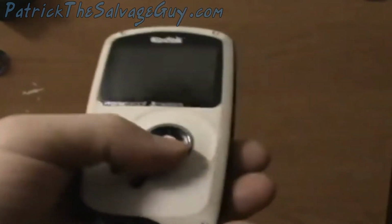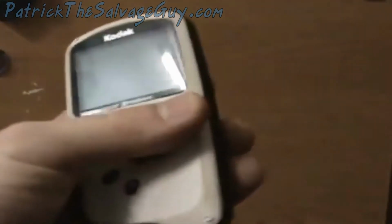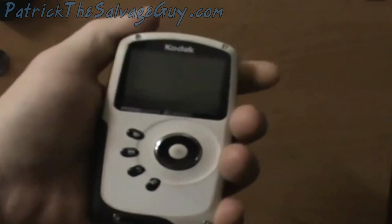But they said they couldn't find the power cable for this one, so I hopped on eBay and found one for like $4. It's got this thing all charged up. A lot of people said that they had problems and theirs wouldn't charge. Well, this one did.